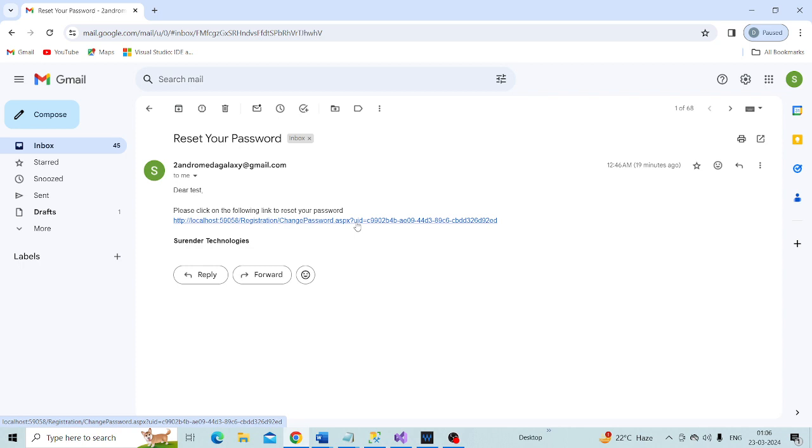So from this URL, we will retrieve this GUID value, the globally unique identifier, and then look it up in the database.